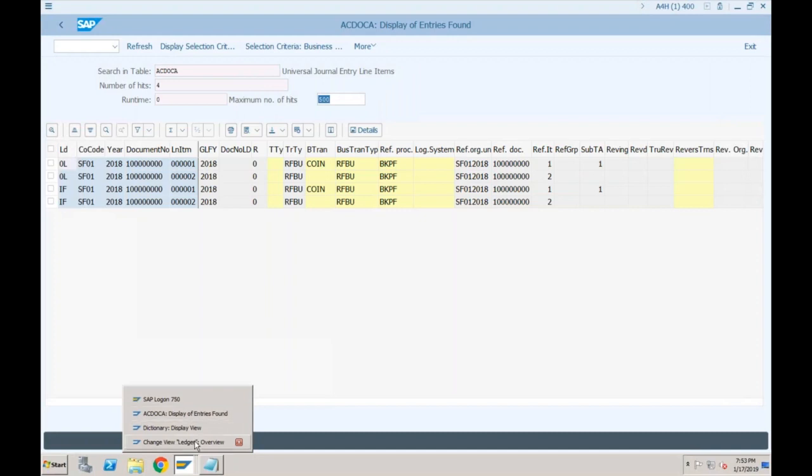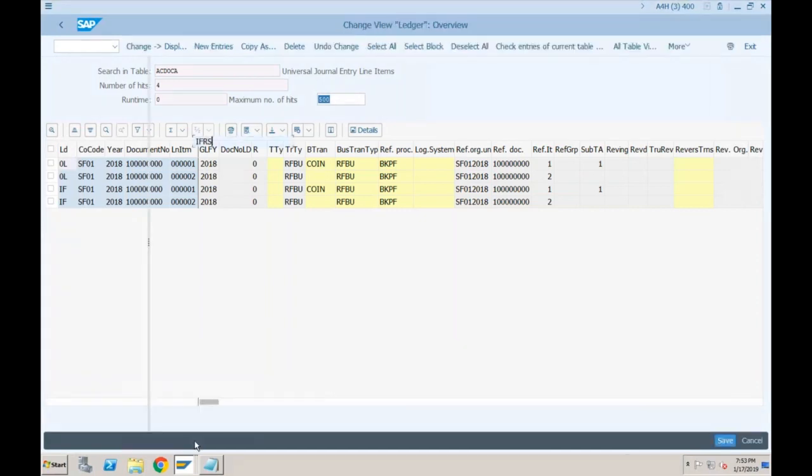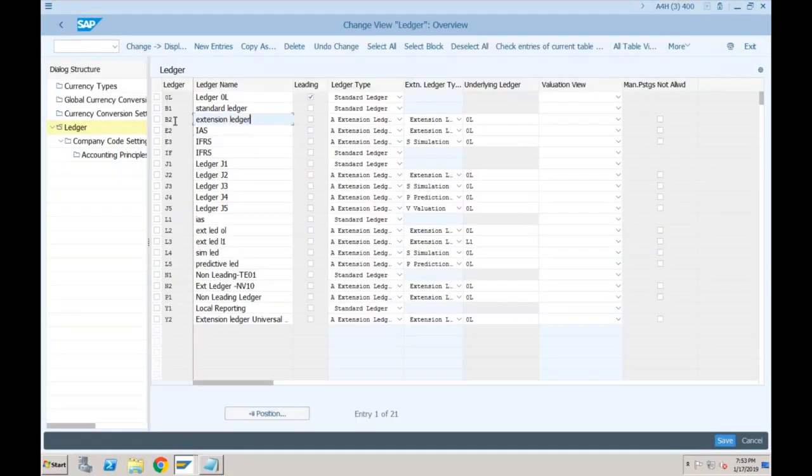It is showing because, whenever you create an extension ledger, you need an underlying ledger. What do I mean by underlying ledger? Whatever documents are posted in the leading ledger 0L, these postings will also be available for reporting in all the appendix ledgers or all the extension ledgers for which the base ledger is 0L.